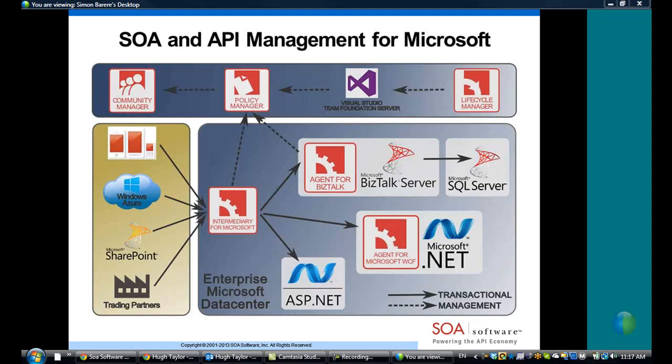So if you're familiar with our product set, you know that SOA Software manages the entire lifecycle, including a dev portal through Community Manager, including full lifecycle management of your services through Lifecycle Manager. And we also add, of course, Visual Studio. So you have the same full picture that you would get with a full SOA Software stack. What you're getting here in addition is full support for your Microsoft environments. Okay, anything else before we dive in?